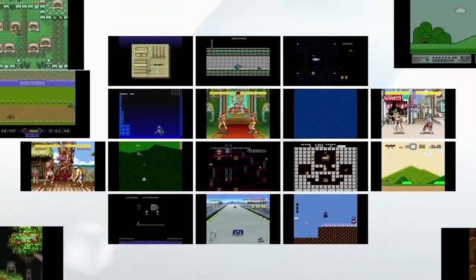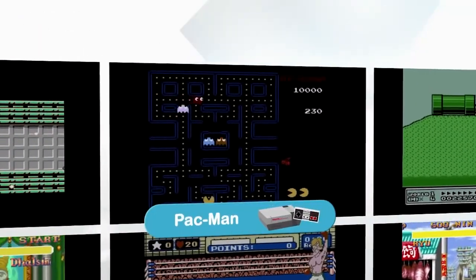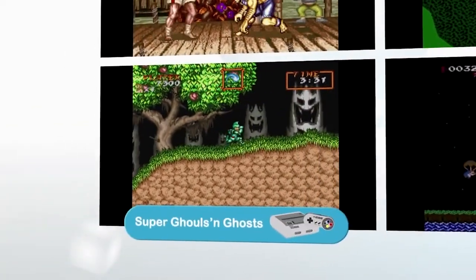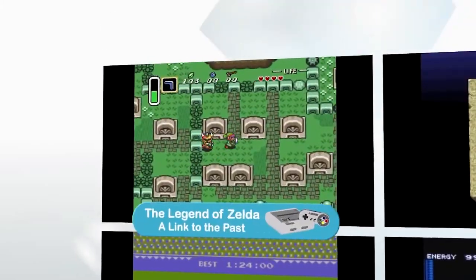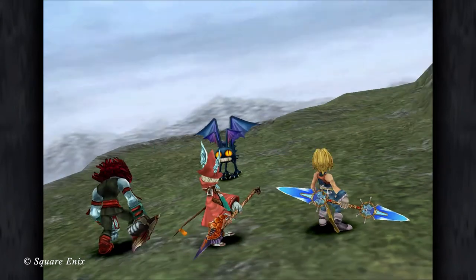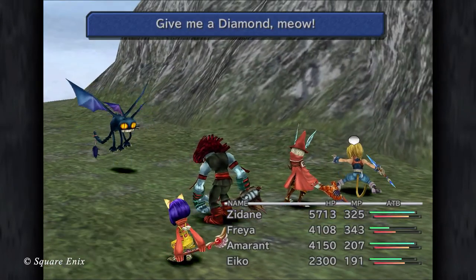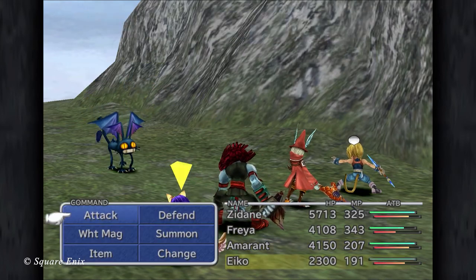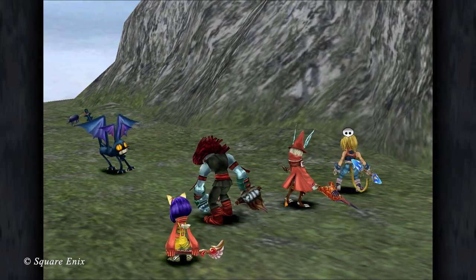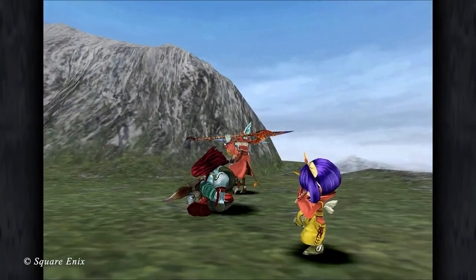In the absence of any virtual console service, which was previously provided on Nintendo Wii, Wii U, and 3DS, we've seen an influx of retro game compilations from various publishers, ensuring that not only are we still able to revisit these classics without all the aforementioned hassle, but we also get some additional museum elements, such as box scans, concept art, and marketing materials. Those little additions speak to the history of these games, and are welcome inclusions.